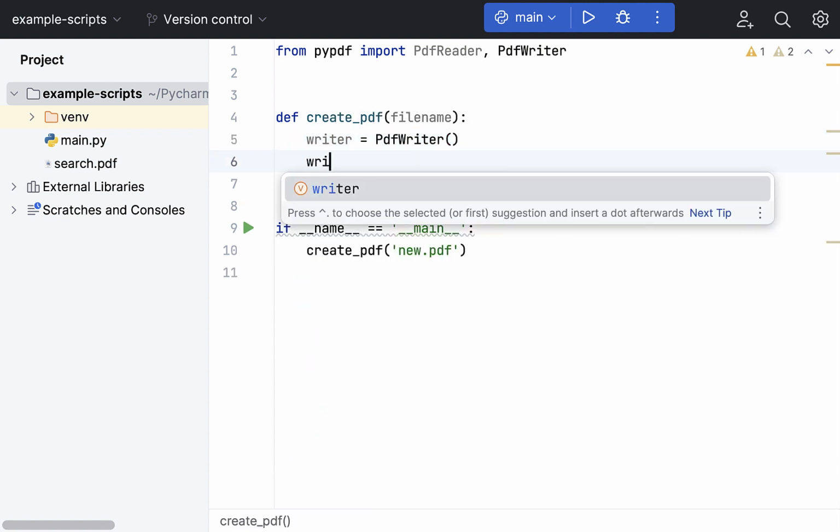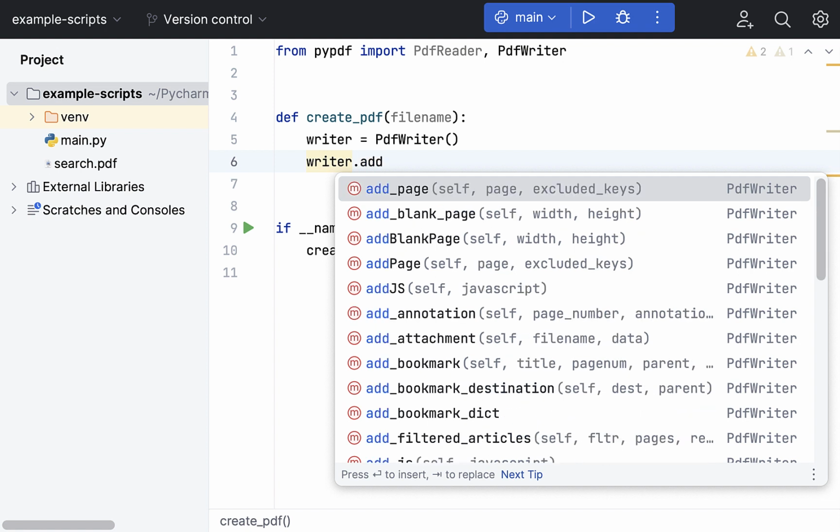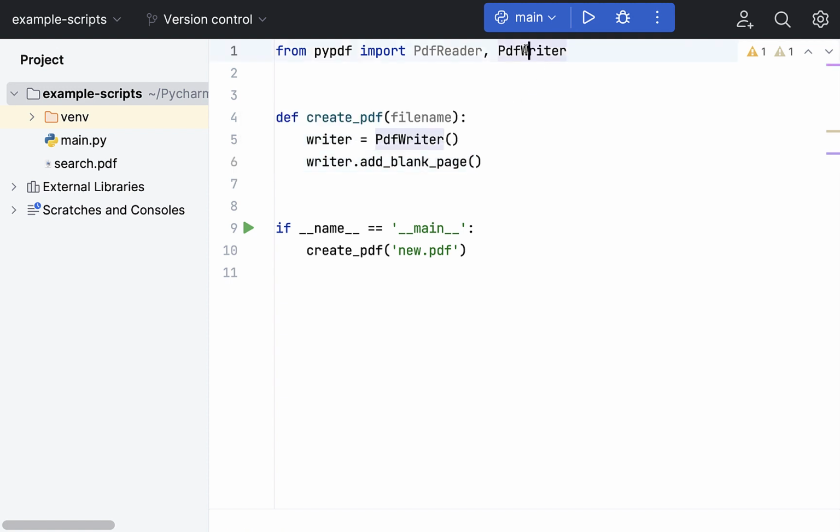And let's try to create a blank page. Now, as you can see, it gives me two options, right? add_blank_page and _add_blank_page. So these are the new methods which we should be using. And the ones shown without the underscore are deprecated now. So there is also a PdfFileWriter object which is deprecated, and you shouldn't be using those classes.